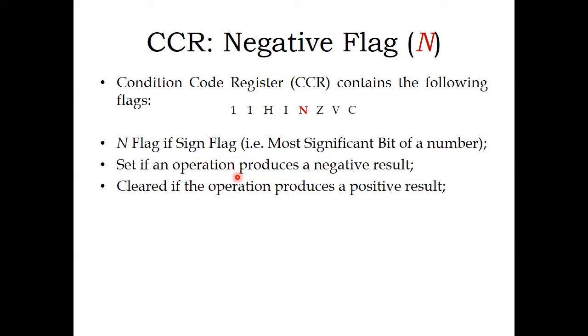Because 8 is the first hex digit where you need a 1 at the left side, right? Again, what is 8 in binary? 1, 0, 0, 0. So 8 starts with a 1, right? And anything after 8, like 9, A, B, C, D, E, F, all of these start with a 1 at the left side. So basically if the hex number starts with 8 or more, that means this is a negative number. Okay? Because the most significant bit actually represents the sign. If the most significant bit is 0, you are writing a positive number. If the most significant bit is 1, you are writing a negative number.